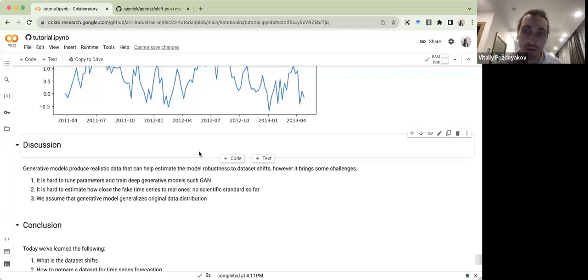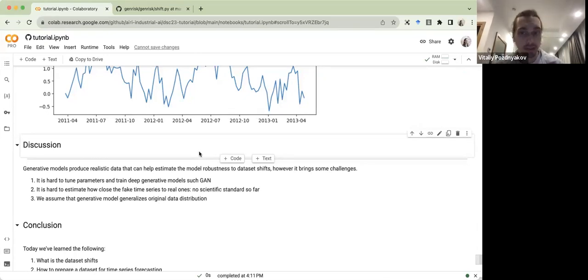But there are some challenges, and the first one is it's hard to find the best parameters of our generative model. And some generative models like GAN are hard to train, hard to understand when training should be stopped and the model used to generate new data.